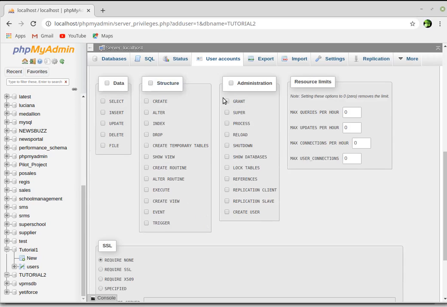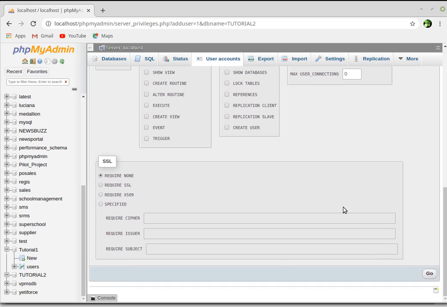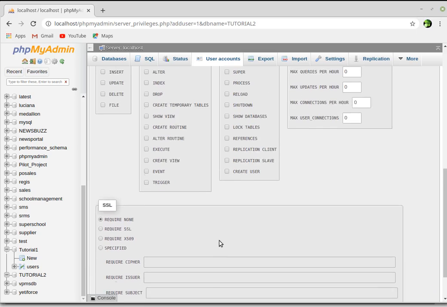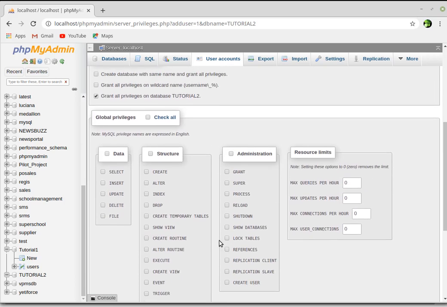So first you have to grant all these privileges. We can limit this user's resources, so that the user can make only two tables per hour, or make only so many queries per hour, or make so many updates to our database per hour, or make so many connections to our database per hour, and they can be connecting to our database using PHP. That has to do with SSL also. We can limit the user's privileges and the user's resources in SSL.